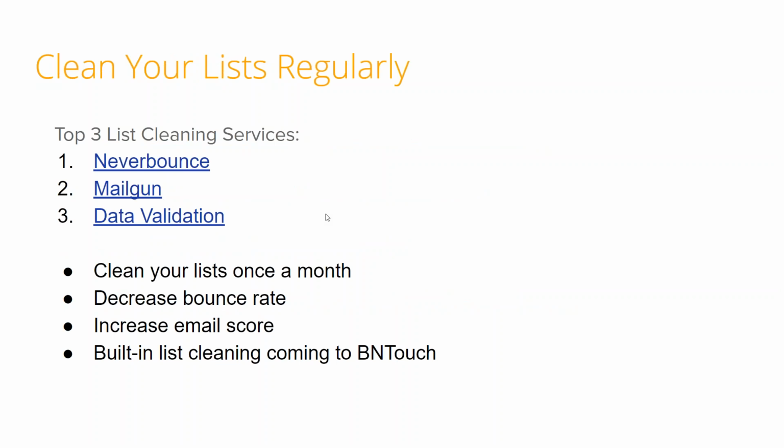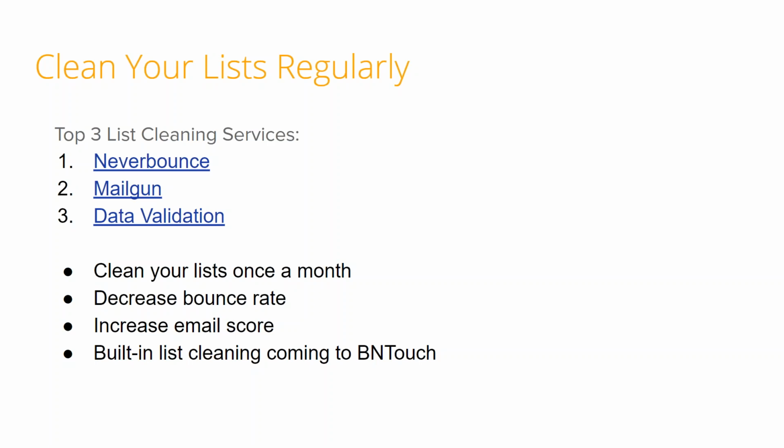Clean your lists regularly. This is a big one. I've listed here the top 3, the most well-known cleaning services you can use. Essentially what a cleaning service for your email lists is, you take your email list, you upload it to this website, and it'll go through every single person on that list and check to see if it is a real email address that is able to receive emails. So this is greatly going to reduce your bounce rate, the emails that aren't sending out, which is going to be a huge thing for improving your email score or not letting it go down in the first place.